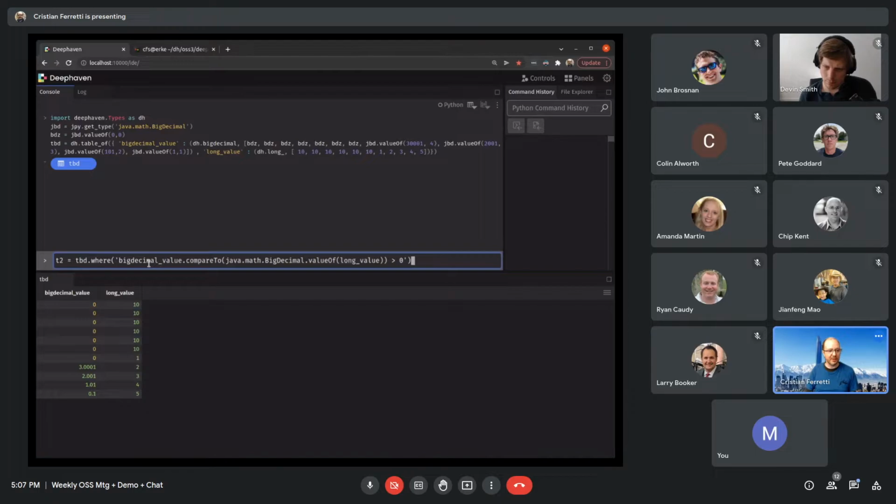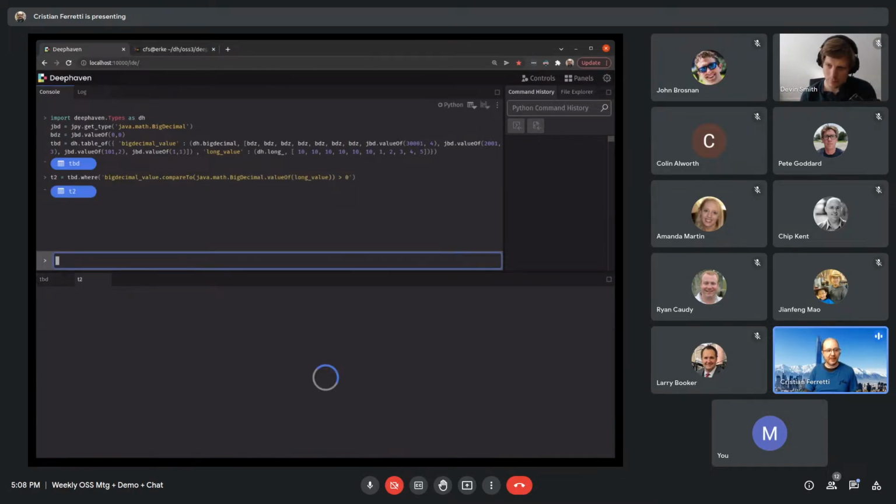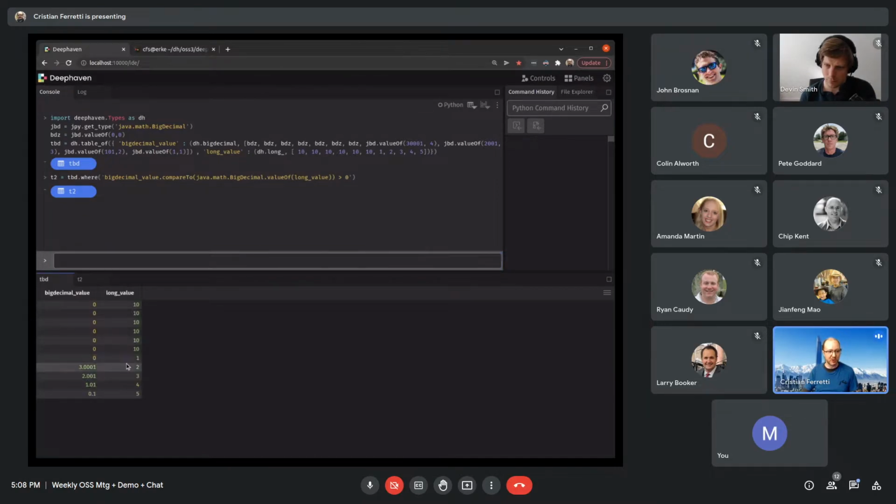So it used to be that when we needed to do operations that compare big decimals to themselves or big decimal to another type, you needed to type expressions like this that are not super easy to type, right? The big decimal type in Java has a method called compareTo, and then you actually need to pass another big decimal. So if you happen to have a long, you need to convert that long first to big decimal, so you end up typing this long expression here, right? That where statement, when the big decimal value is greater than the long value, happens to be true only in one row. So we get just one row.